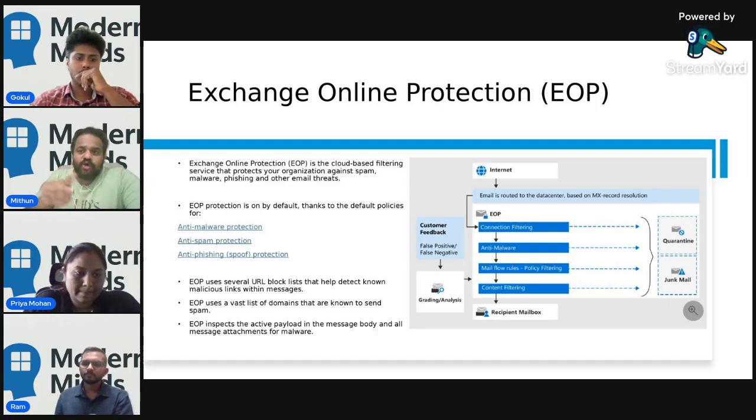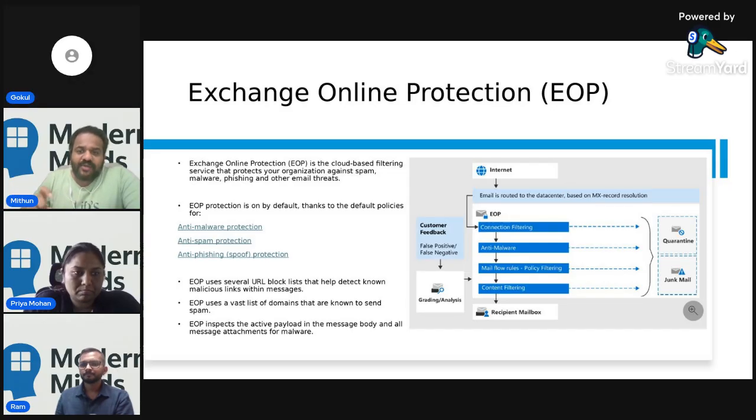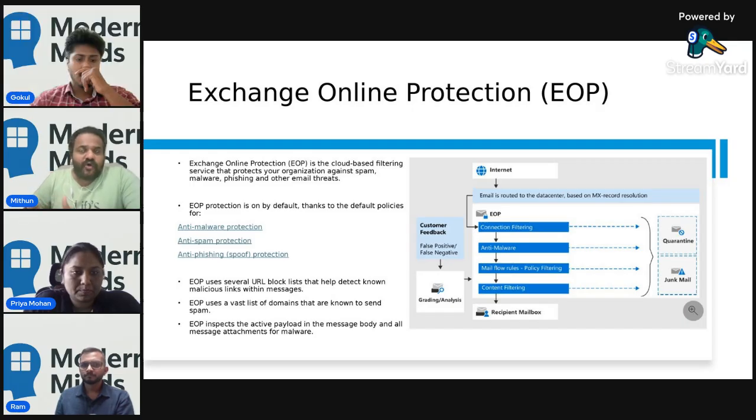Similarly, if our EOP engines mark a particular legitimate email as spam or malware by mistake, that is called a false positive. So you will have the leverage to submit this email. In case there is any false detection, you can use the native reporting add-in that is available as a part of your Outlook client and OWA, and report them to Microsoft for further analysis.